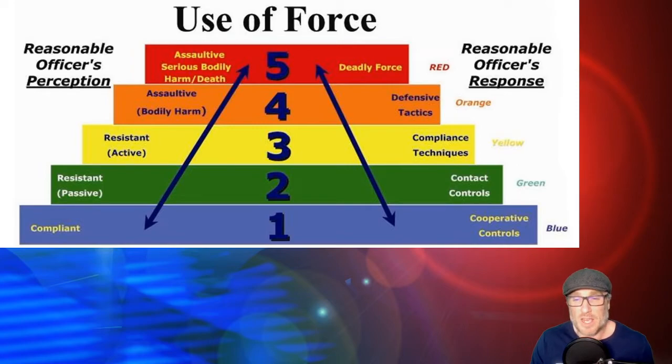But generally speaking, I have found in the research I've conducted and my experience interacting with different agencies in different parts of the country, that something like this tends to be adopted, where you react based on the level of resistance that the person you're trying to arrest is engaging in. And then the level of response that you're permitted within policy is based on, was it reasonable for you to use the level of force you were using given the amount of force that was being used by the person that didn't want to be taken into custody, if that makes sense.